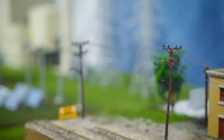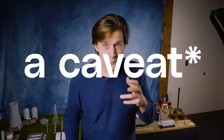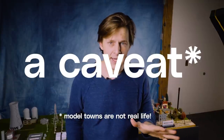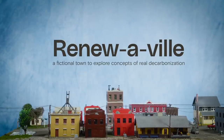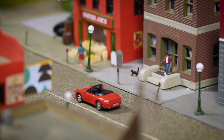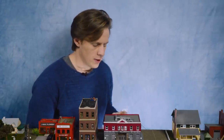But all that extra electricity Renoubaville now needs has to come from somewhere — the fossil fuel powered grid. Now for this simulation, we did have to simplify things a tad. In reality, grids are huge and the community's exact energy mix is generally determined by large utilities. Decisions aren't made by a single town, but the concepts still apply. So now that all the town's vehicles and appliances are using electricity, the grid has to get bigger. So I'm going to add some extra electricity lines back here.